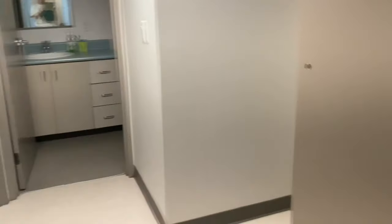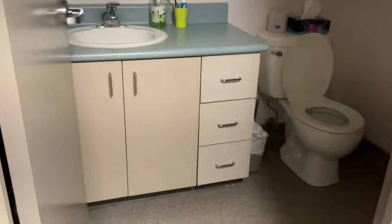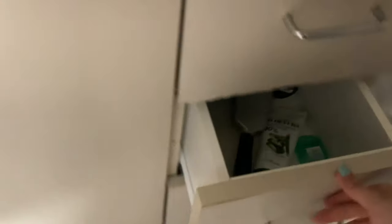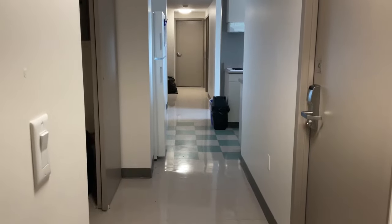This is my suitemate's washroom. I'm not going to turn on the light because it is super loud. The washroom has these cabinets — we use them for bath stuff and toiletries, and each of us has one designated little cupboard. It came with one toilet paper roll. Across from that are the shower racks, and the shower pressure and water are pretty good.